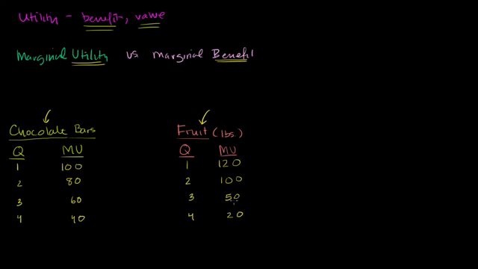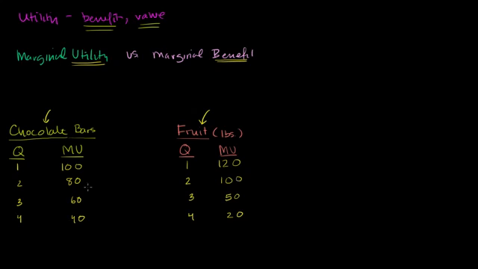Now, it's very important to realize this is marginal utility, not total utility. This is the utility I'm getting from each incremental pound. It's positive, so I'm still enjoying that next incremental pound. I'm just enjoying it a little bit less than the pound before. And to realize what total utility is, if I were to have 2 pounds of fruit, I would have 120 of utility from that first pound, and then I would have 100 from the second pound. And so you would say I had a total utility of 220. You could call them utility units from both pounds.